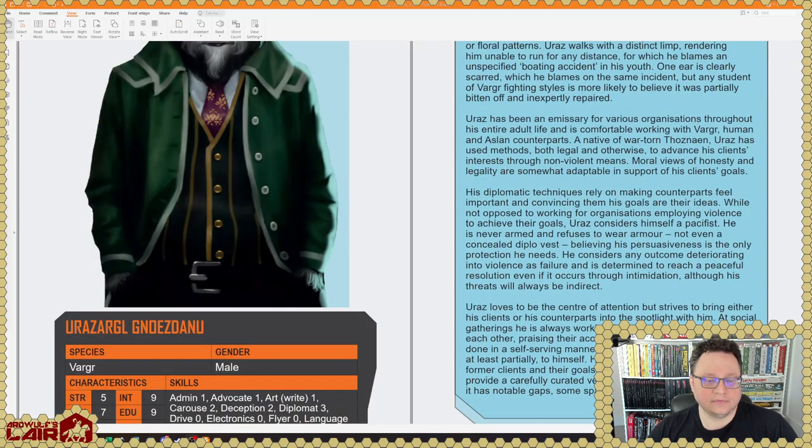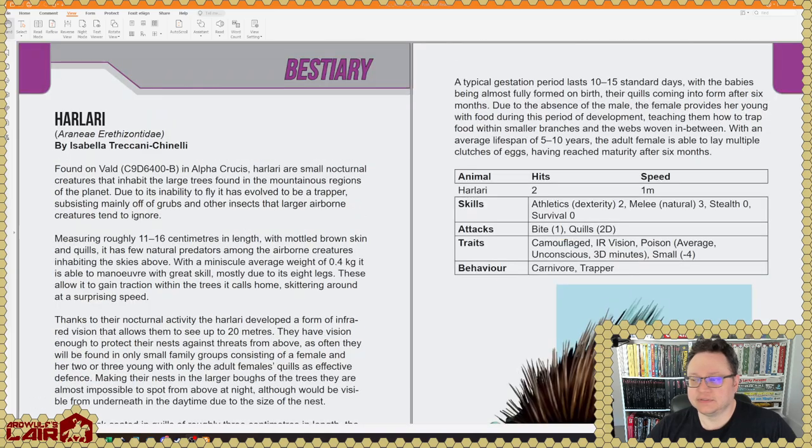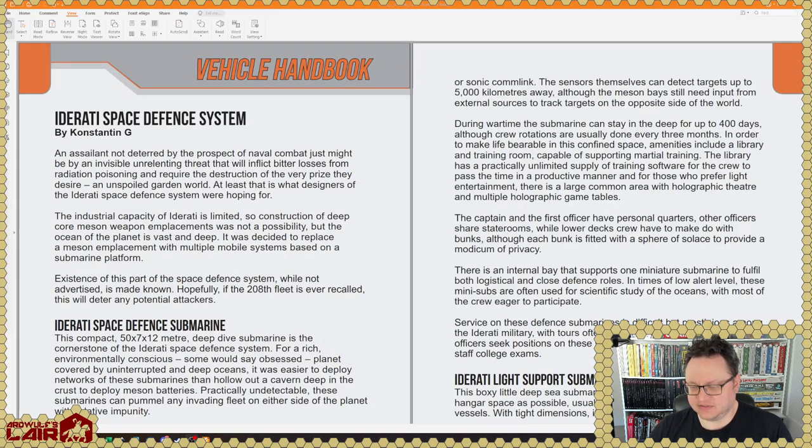Here's a Vargr entry, and Central Supply: Infinity Arms Energy Weapons. It looks like we've got some TL-12 stuff here, including stunners and stasers — pretty cool. They look a bit bulky, but that's kind of a Traveler thing: laser weapons are not just magically super powerful just because they're laser weapons, which is a fairly realistic approach. Although Traveler waves its hands in the direction of hard science fiction but is really space opera — it merely has a somewhat thin veneer of hard science fiction.